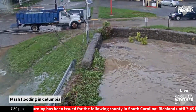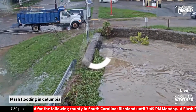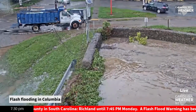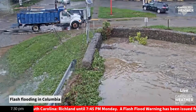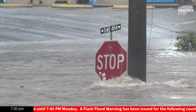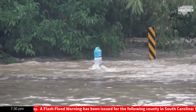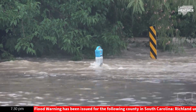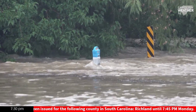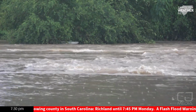We're continuing to look here, and the situation seems to be rapidly improving with the water continuing to go down. You mentioned you've been down to this location numerous times as a storm chaser and as a local resident to observe this infamous flash flooding, and we were observing, Frank and I, on the USGS gauge that this appears to be record-breaking flooding for at least this particular station that the USGS operates. Can you paint that contrast for us? How was today any different than all of the other times it floods down there? Oh, sure, absolutely.